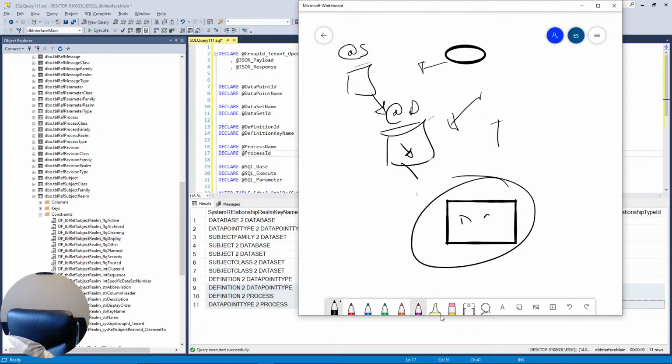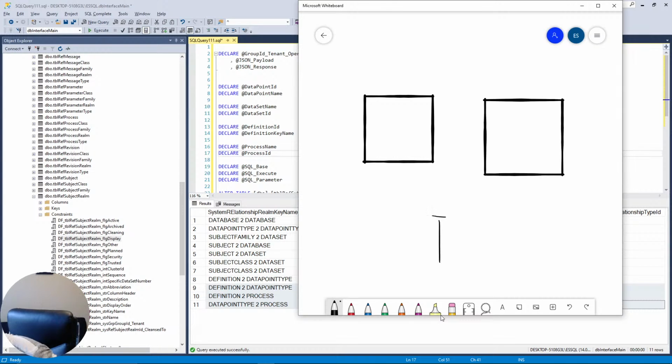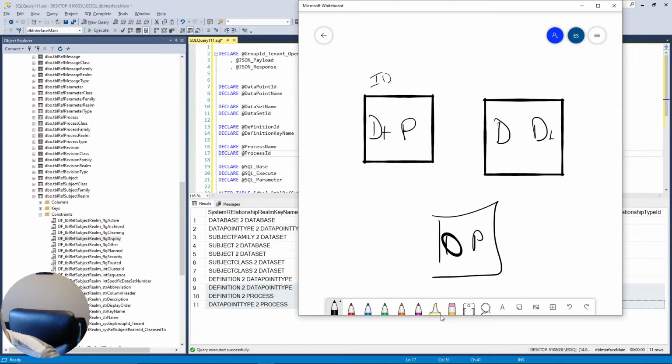So focusing on the definition, the data point, we have those 3 relationships, where it's definition to process, definition to data point type, or data point type to process.